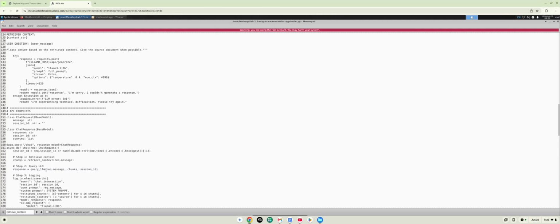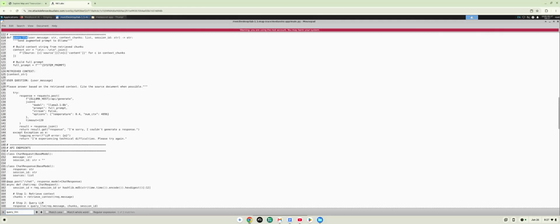Similar to what I did on step 1, which was retrieve context, I'm going to copy this and search for it within the source code. Let's copy this, define, and hit enter, and it takes me to the next place where that's listed, line 113. From here, we can see that the user prompt, content chunks, and the session ID are being combined into a single prompt string, defined here. That's combining those 3 elements.